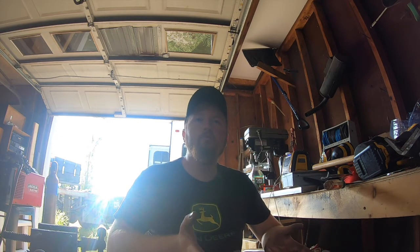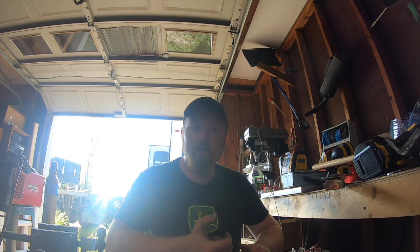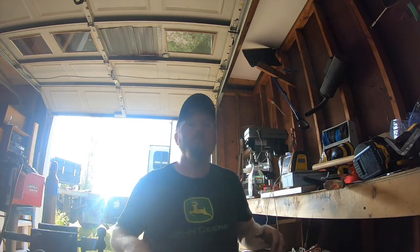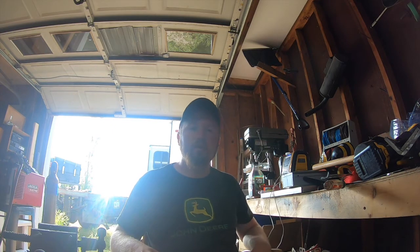Lots of cool things. There are a couple of hopefully good, decent sized jobs coming down the pipe. One of them would be that winter's coming, and I think I'm going to build a back blade to probably sell this year. I've been scraping together some steel. When I make a steel order, I'll order one extra piece each time just to break up the expense of it. I'll make it to sell, but if it doesn't sell, we'll have it for the Super Duty.